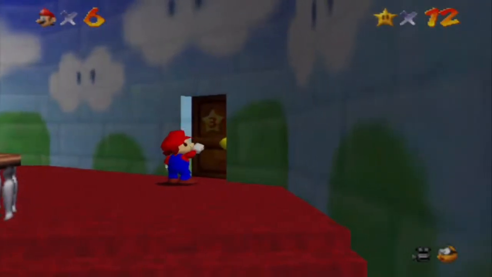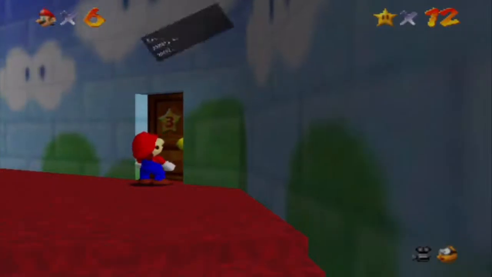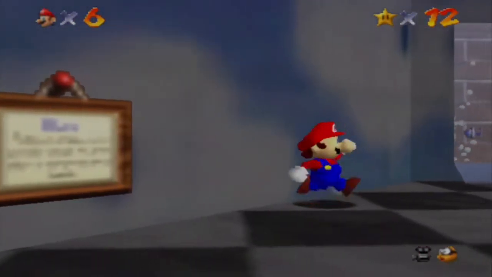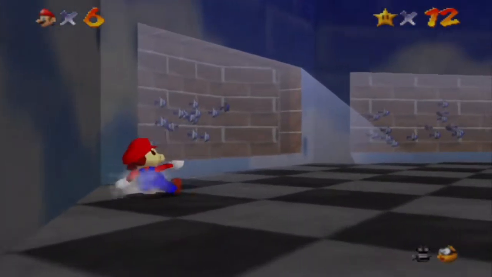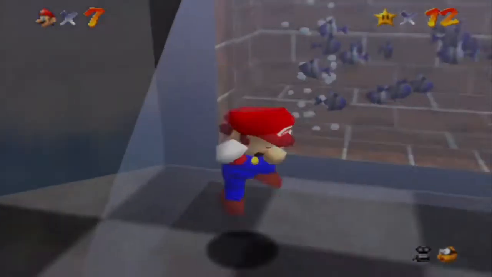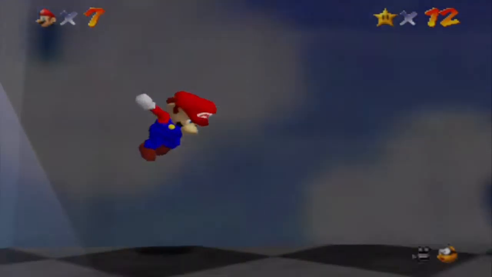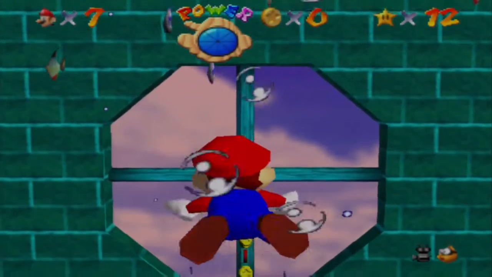That's course number 3. I feel like I'm gonna have to cut a lot of that out, because there's just a bunch of failage. Here's a 1-up, so, yeah, just take it if you want. I'm gonna have to backflip jump. And here's a secret area where we can get another secret star.